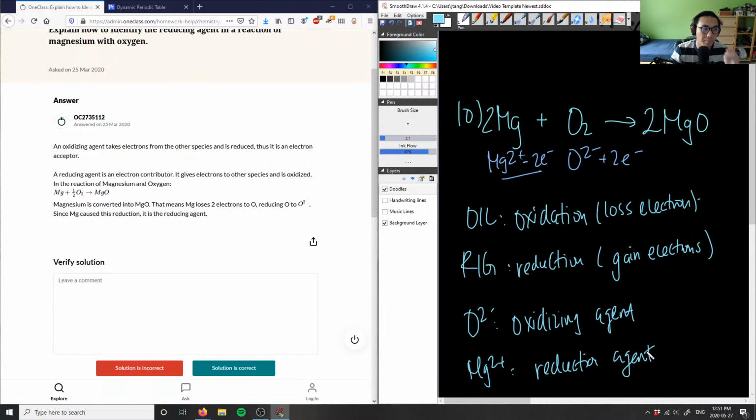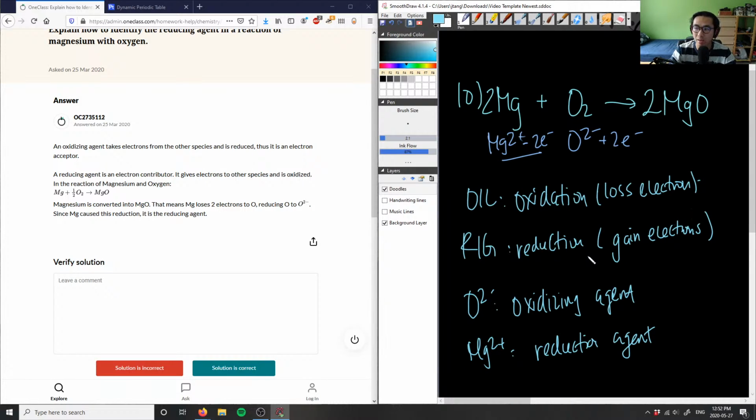It's a little bit confusing, but again, you can use this mnemonic to help you memorize this. You can also use the fact that halogens and other non-metals tend to be the oxidizing agents, whereas alkali metals and alkaline earth metals tend to be the reducing agents here as well. So this solution here is correct. That was a confusion on my part, so that's my bad. Good analysis here.